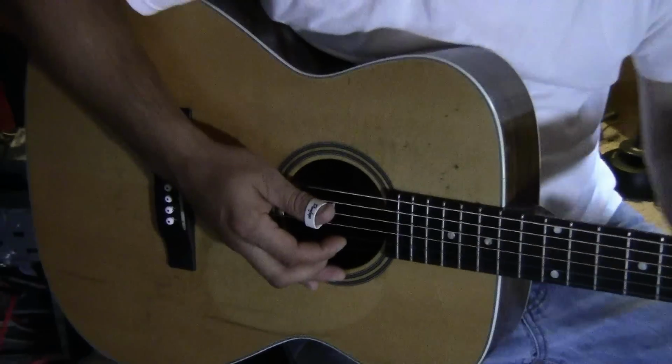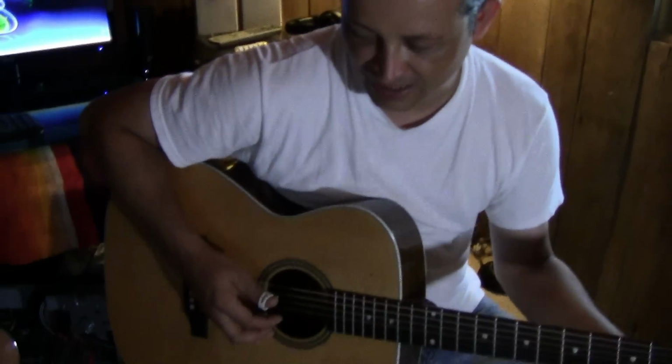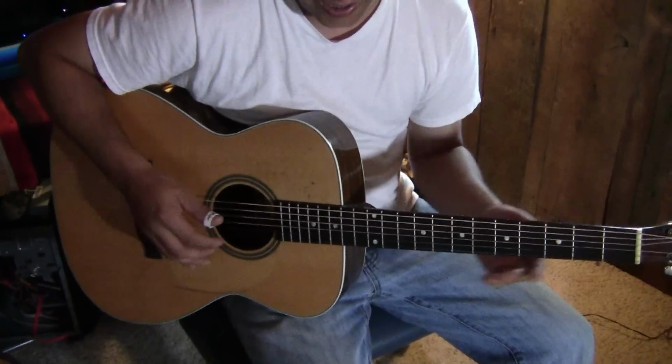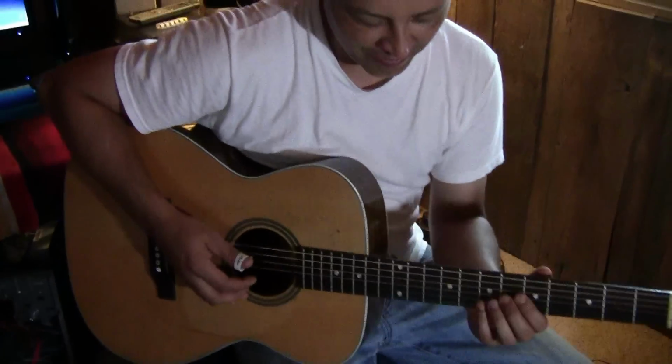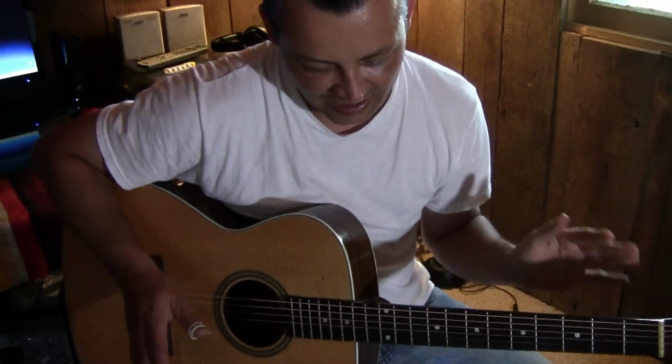As an example, here's just a simple rhythm. Play it the first time the regular way, the boom chick or thumb style or whatever you want to call it here. And then I'll cut the thumb in half and you can listen to what it kind of does. Then I'll show you some older songs, songs that you already play with regular boom chick that you can do it to, and it bumps them all out.